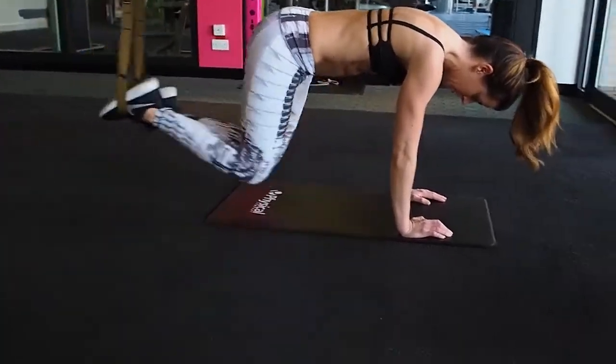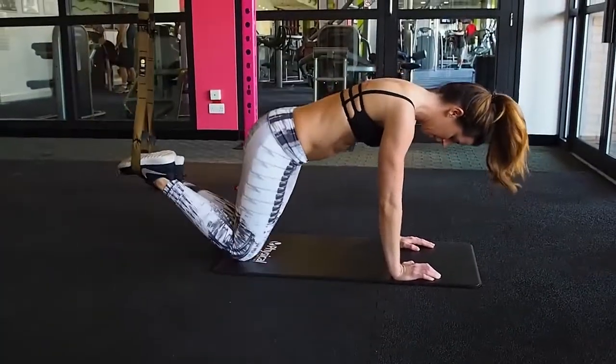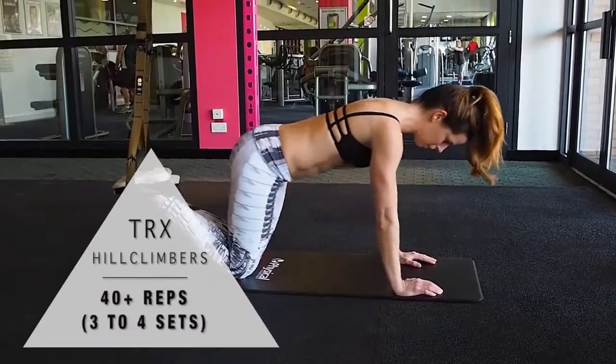Next, when you've got to the point you can't do any more, I want you to bring your knees down and just gently stretch it back to protect your back.